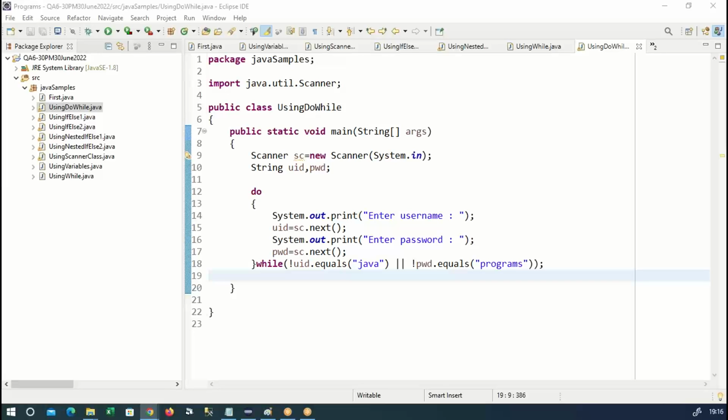If username is Java and password is programs, I want to print that you entered correct login details. Otherwise, I want to display you entered wrong login details. Then out of if else, nested if else, while and do while, which one will you use?